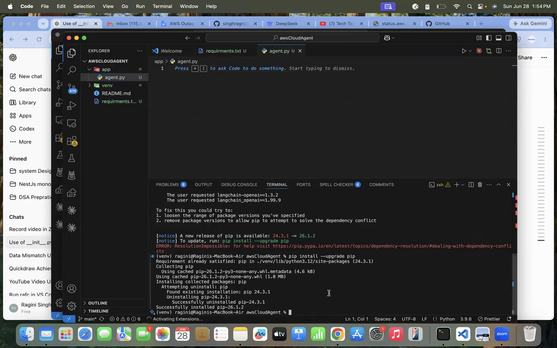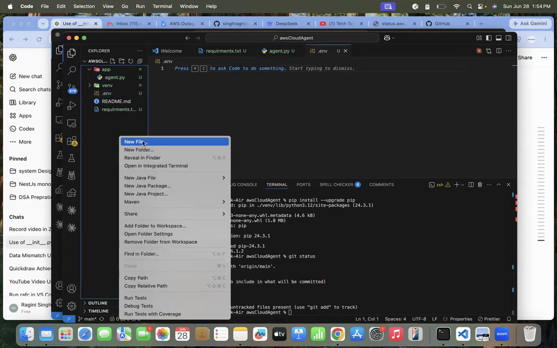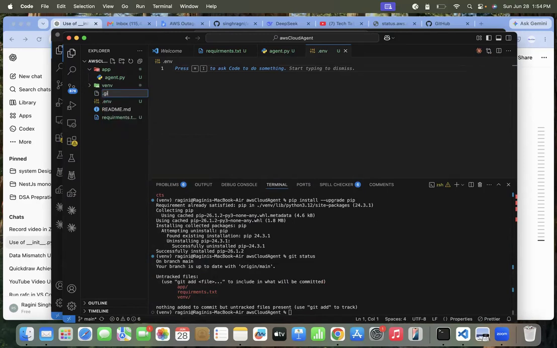We can push it also. Git status. Okay, now create the .env file as well as .gitignore.